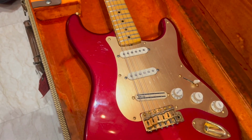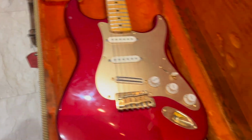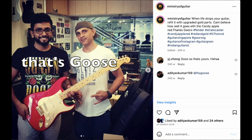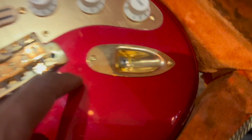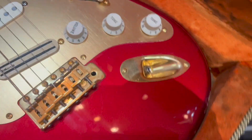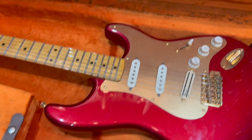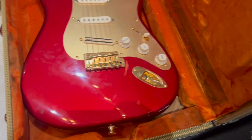So I got together with my good friend, Singapore's famous guitar tech, Goose from Goose Works. He recommended a nice gold Gotoh bridge to me. Got this anodized gold pickguard, and the, what do you call this? Oh my God, blanking out. The input jack. He also recommended, since I wanted locking tuners, these wonderful ratio locking tuners, which are pretty nice. And then this guitar became the red and gold Strat.